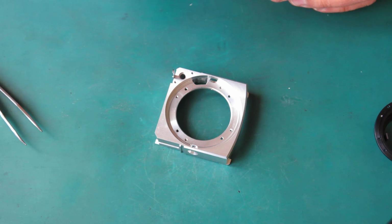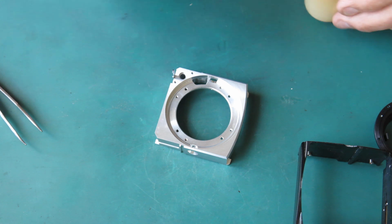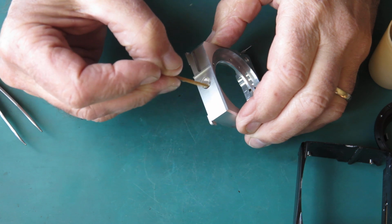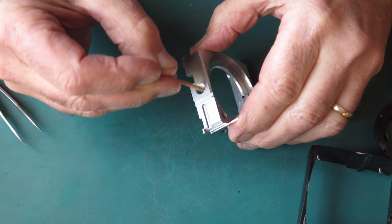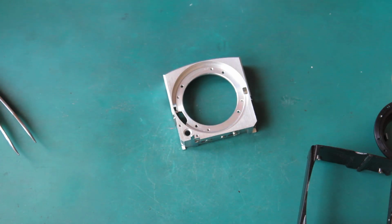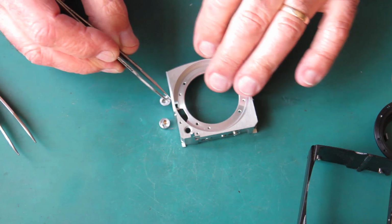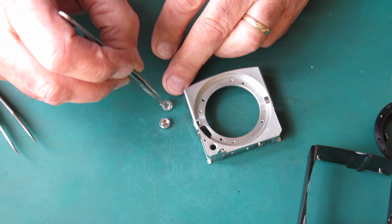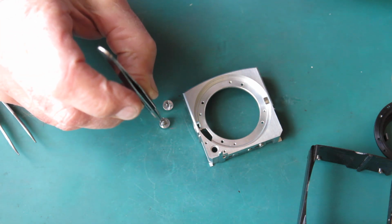Now to assemble this into the shroud, that piece, first I'm taking some synthetic grease, running around through there where the buttons go. Take the buttons and their return springs, and the return springs go into the hole in the button. They do not go over the pin.